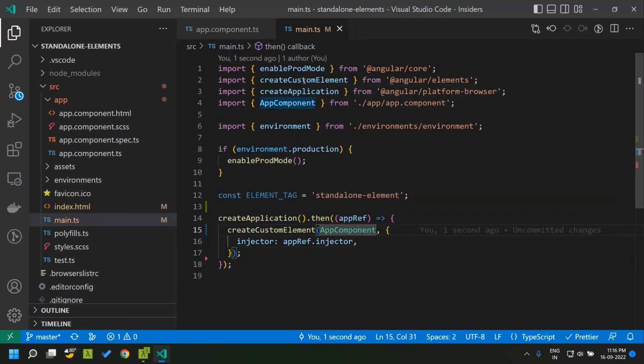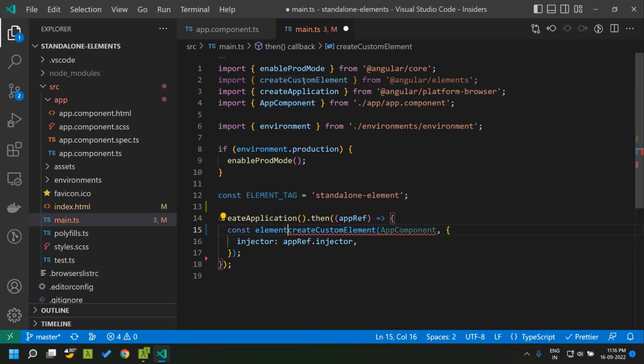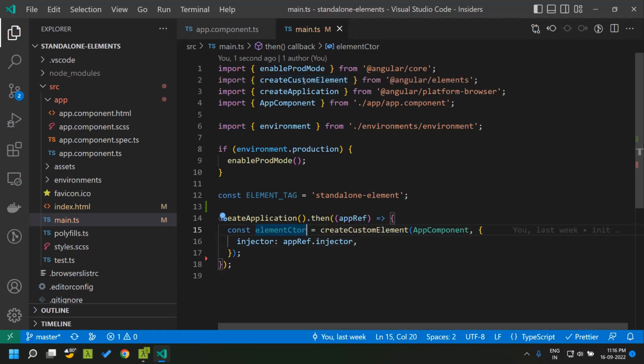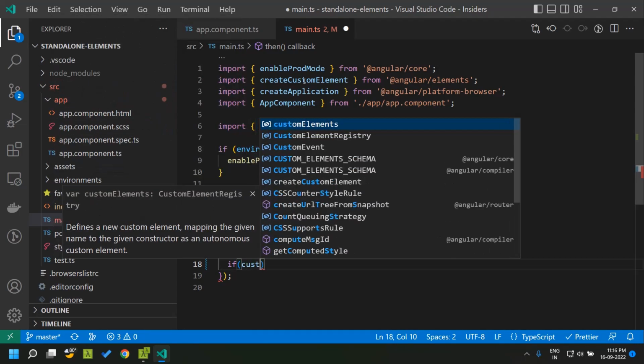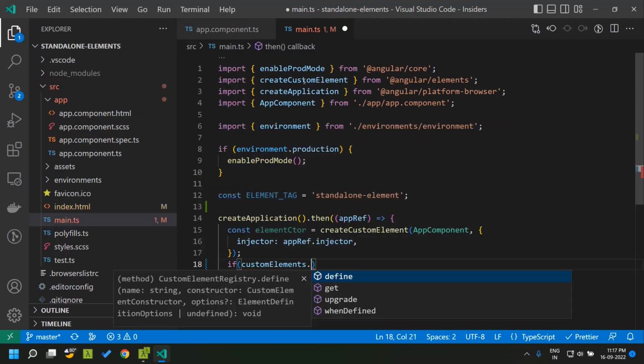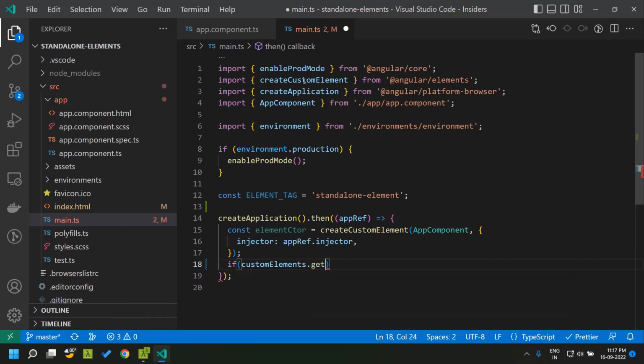So once we create the custom element, we can assign it to a variable. I have named the variable elementConstructor, and now we can check whether the custom element is already defined in the environment.